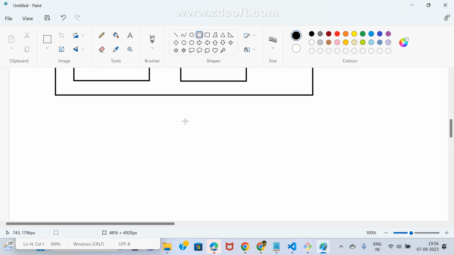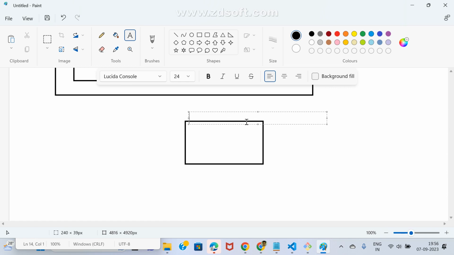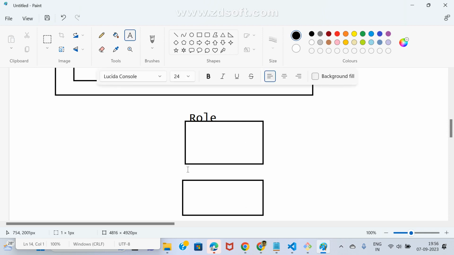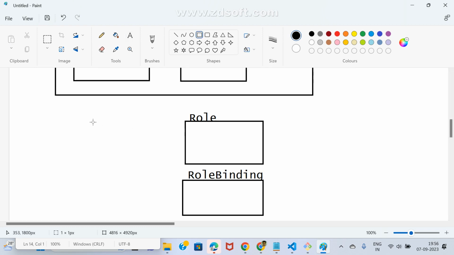Assume this is a role, this is the role name. This is what I said, the role binding. This story is a well-known story, but I am enhancing the story. Role binding. Good. What did I create just now? Tell me.